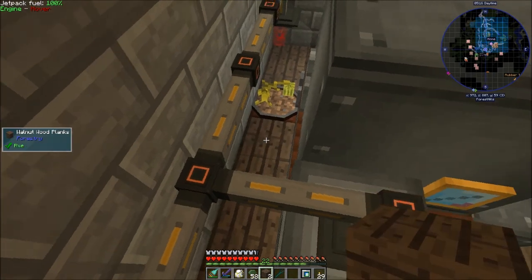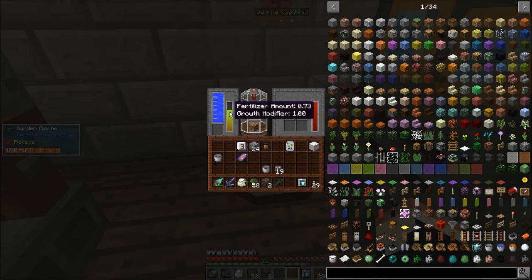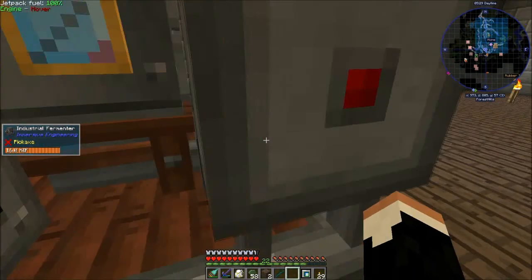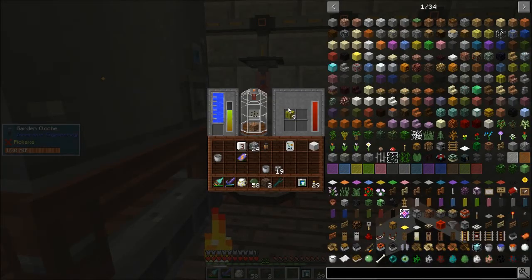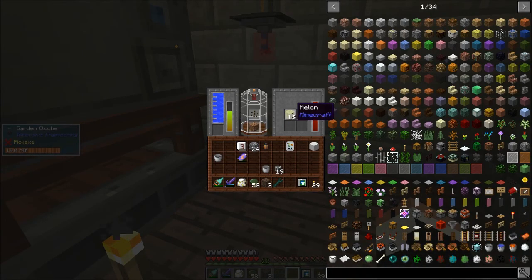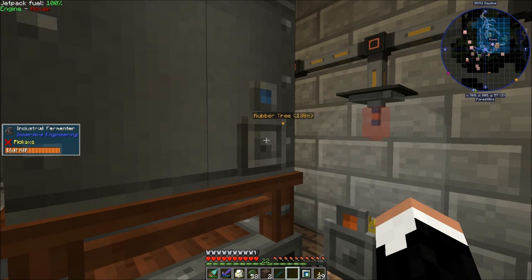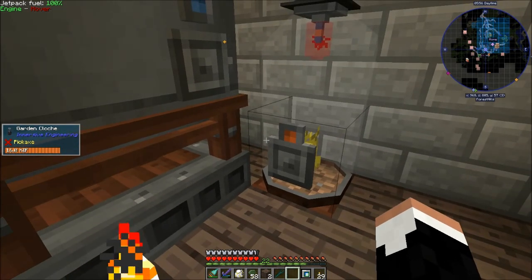Come on. There we go. Okay. Now, I wonder how I have to recharge that fertilizer, or if I even can recharge fertilizer. I don't know anything about these garden cloches, so I'm kind of in new territory. Anyway, next step, we need to get the melon out of here, and we need to break this down into regular melons, which is going to prove to be a problem, I think, because, well, no, it should be fine.